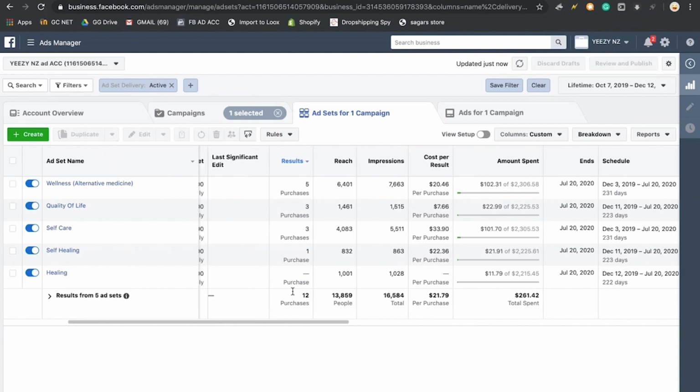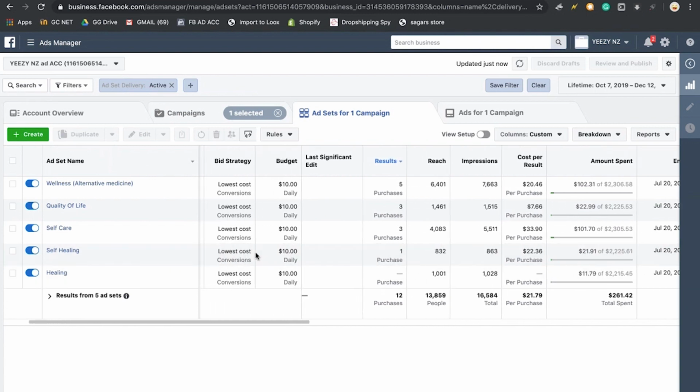Oh, I see. But at this stage, these ones have got 5 purchases, 3. Would I just duplicate these for now as well? So $20, $20, $20. Correct. I'd probably only duplicate the first 2, because the third one has a pretty pricey cost per result. Even though it's still profitable, I'll probably let it run. If it gets 4 purchases at like $35 per purchase, then I'll double it. All right, I see, 4 purchases. I just had one question.